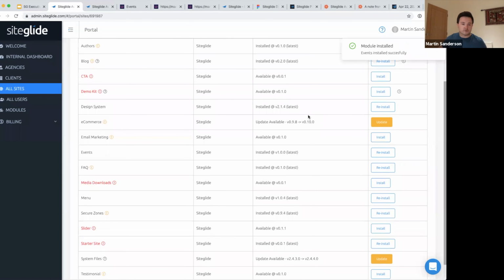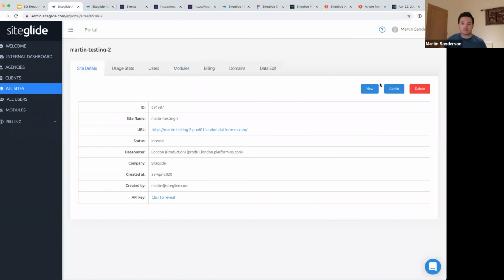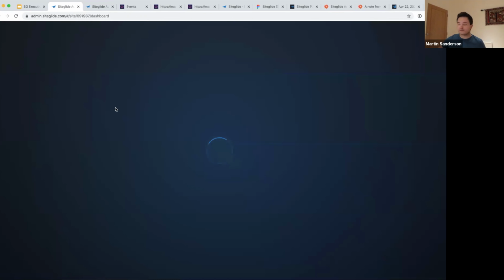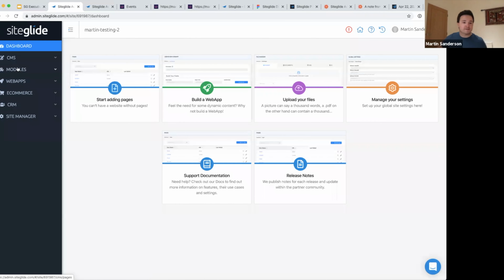One of the reasons I want to do that is just to make sure that any new CSS that the team have used for the design system layouts is going to be installed and used there. So now that I've installed that, I can go and edit my site and we should see the left-hand menu. This load will take slightly longer than normal because it's doing its updates. And we'll see on the left-hand side inside our modules menu, we have events, which is excellent.